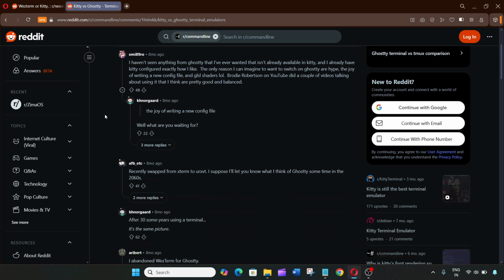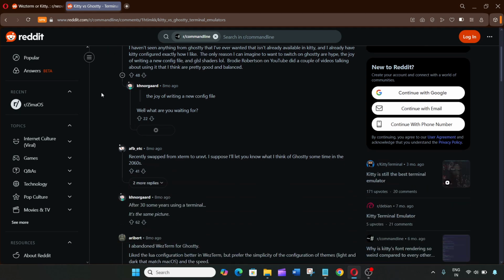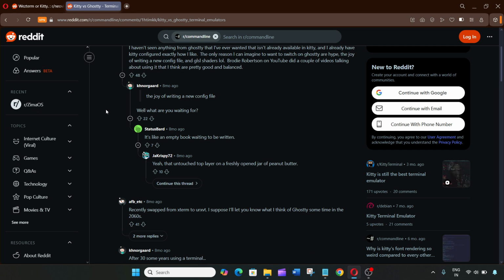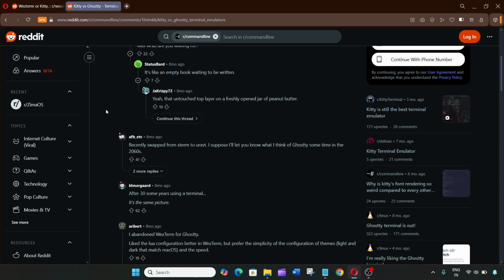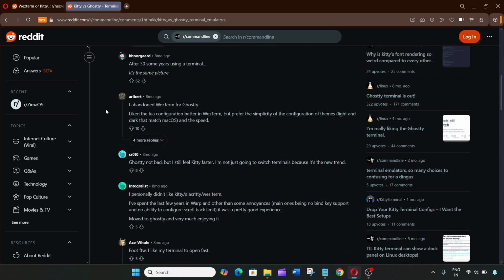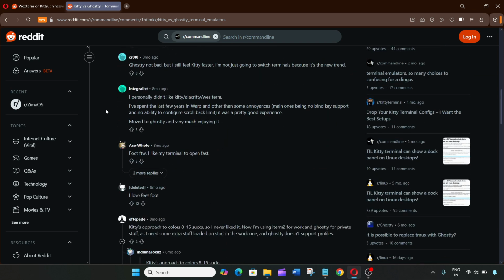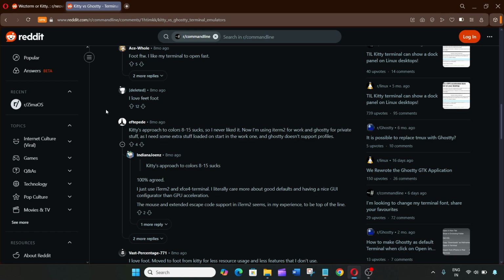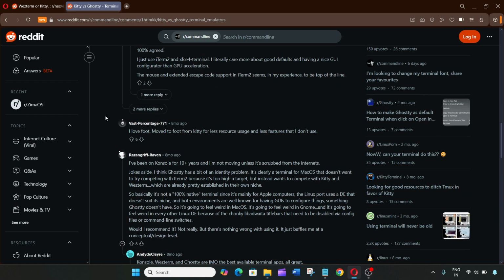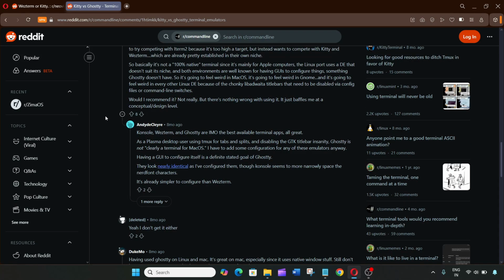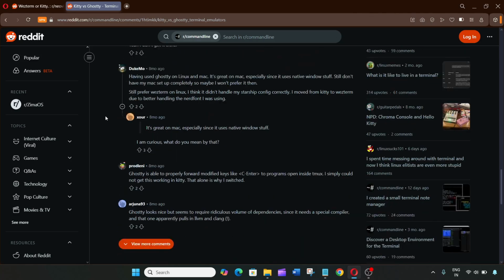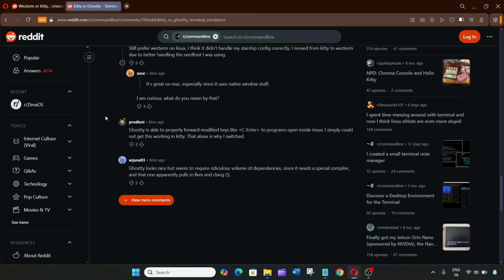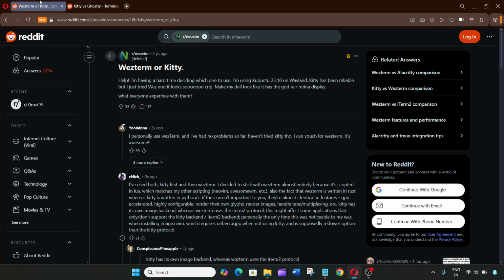If you're trying to pick the best terminal app for your workflow, here's a quick breakdown of Ghostty, Kitty, and WezTerm, three powerful GPU accelerated terminal emulators. Ghostty is the newest of the three, made by the team behind WA. It's GPU accelerated, super fast, and designed for modern users who love minimal responsive interfaces. It handles multiple tabs with ease and zero lag. Still early in development, but definitely one to watch if you enjoy cutting edge tools.